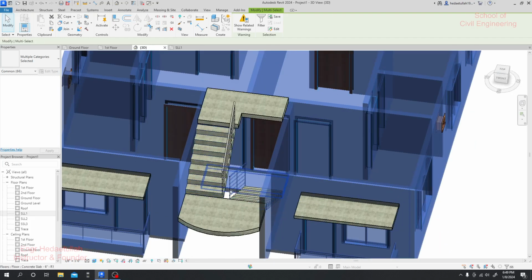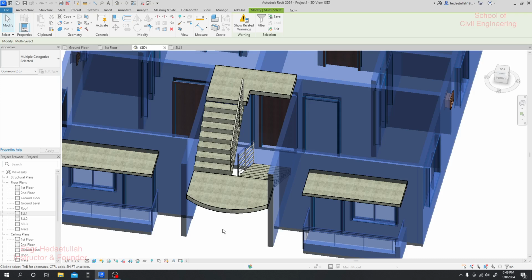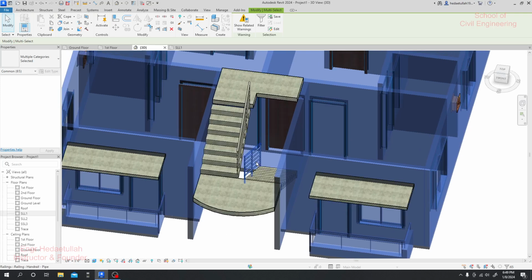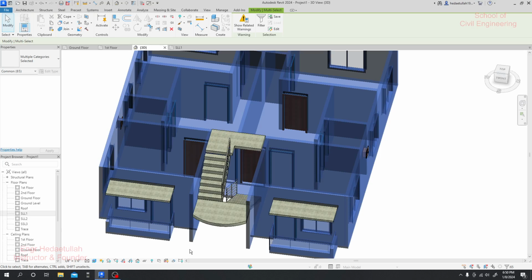Okay, done. Again done. I think it's okay. Also I'll not replicate our slab, because if I go for replication, it will, okay, no problem. So we have selected everything we need to replicate.